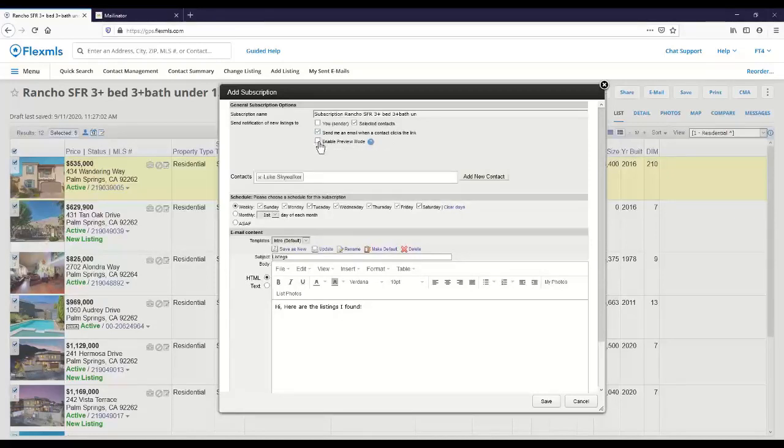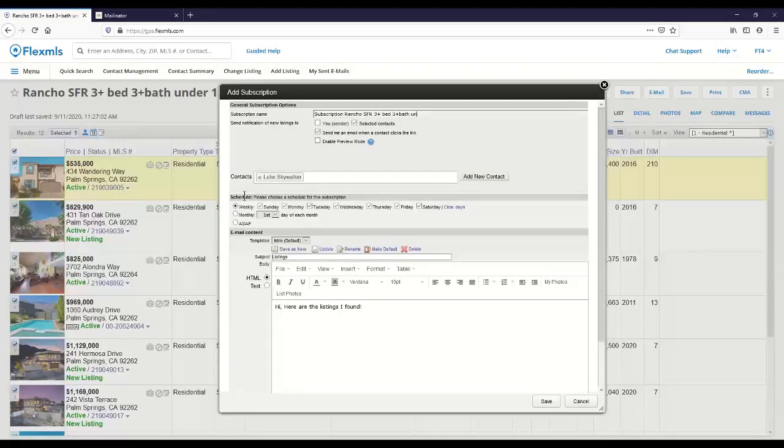Do beware though on this, that if you go on vacation to Tahiti for 2 weeks and you do not check your email, your client will not get any subscription updates because you have not approved anything to go to them. So you are the last stop before it goes to your client. And unless you approve them, it'll just sit there and it will not go to them. So just so you're aware, but it's appropriate for some clients, but we're not going to enable that. Luke Skywalker is not that high maintenance.